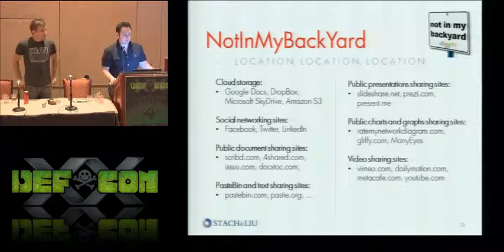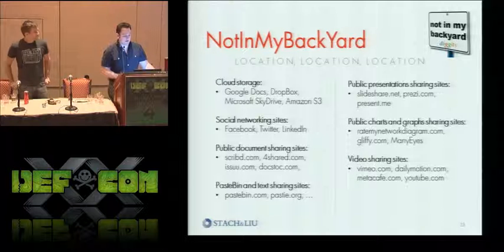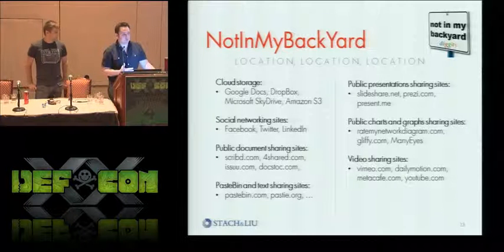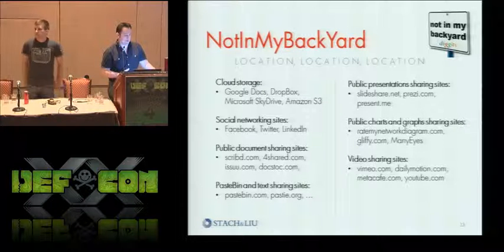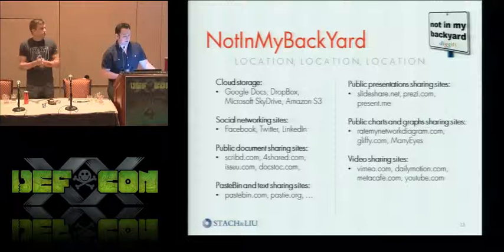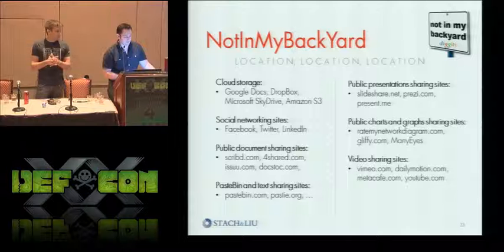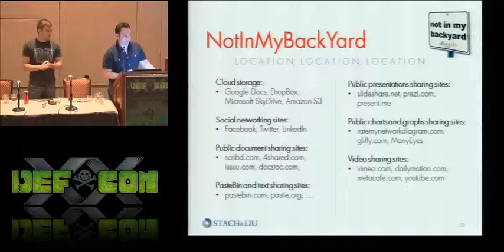Some of the places that we're looking in terms of locations are, by default, if you leave them unchecked, it's just looking for your name and stuff across the whole internet, and whatever other filters you specify. But it allows you to easily narrow down and start looking in cloud-based storage, social networking, document sharing sites like Scribd, Pastebin and every Pastebin type site.